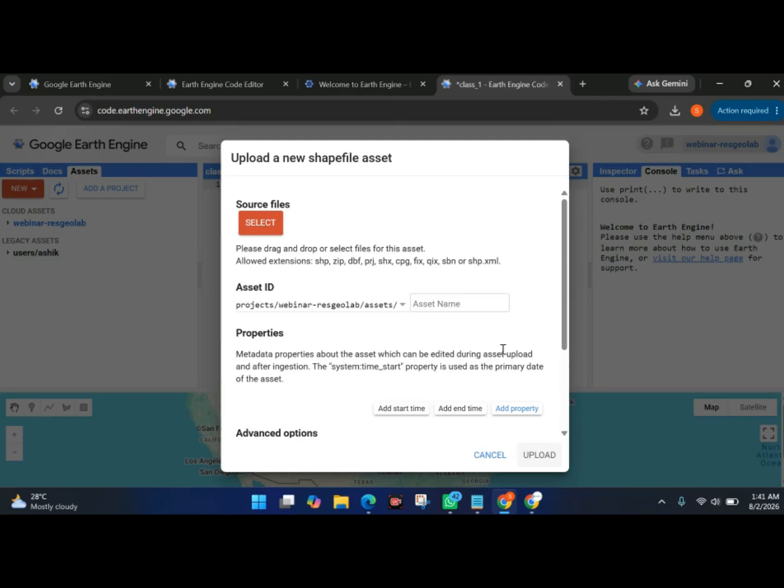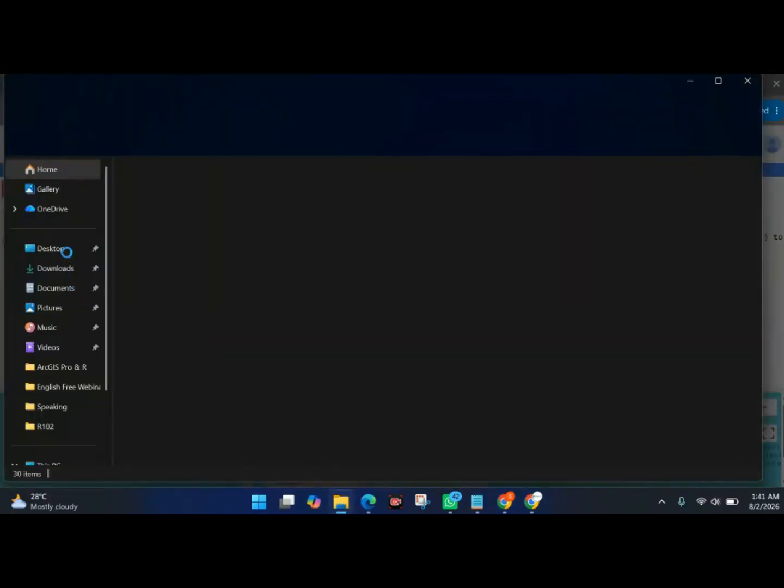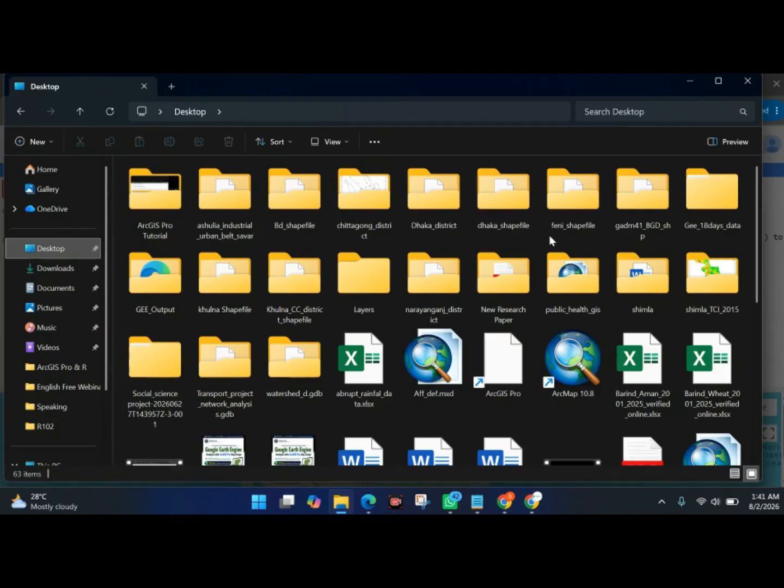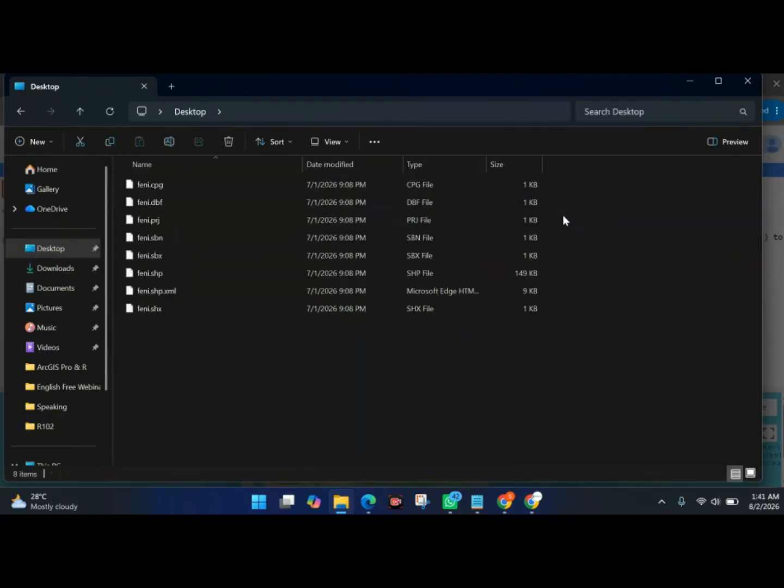So now, when uploading a shapefile to Google Earth Engine, we need to be careful. Why? Suppose we have a shapefile like this, a district area or a study area.